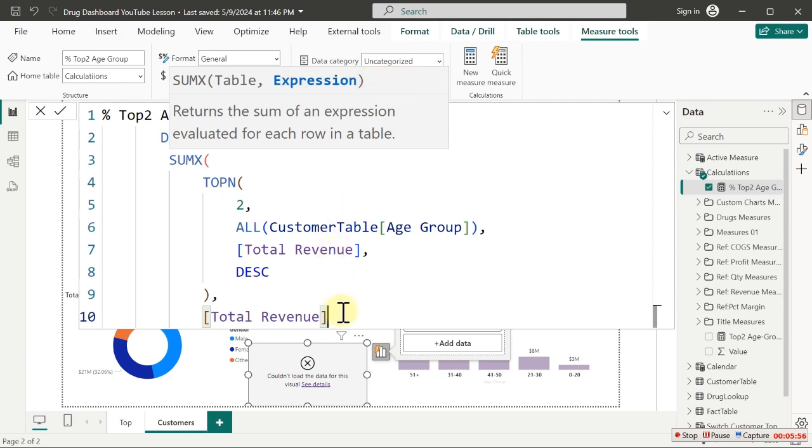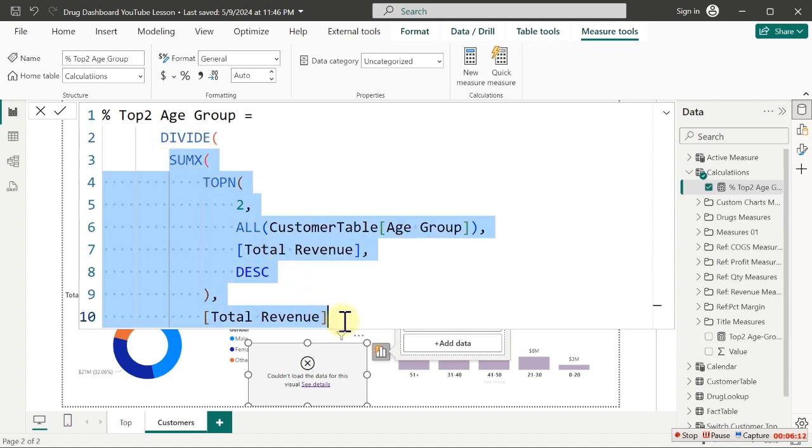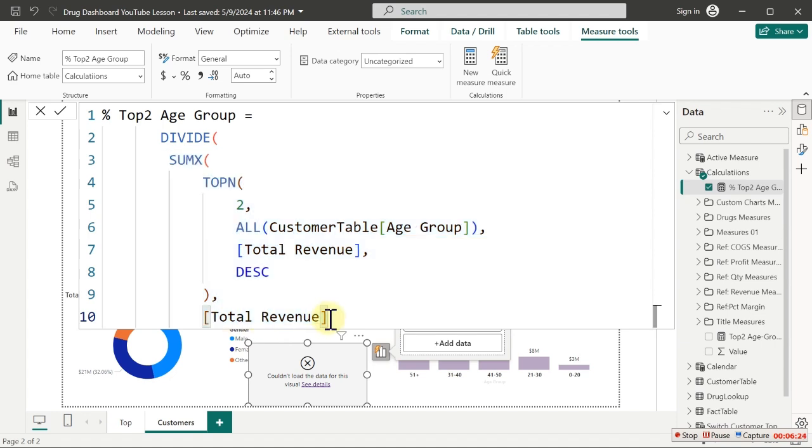We have not done anything for the DIVIDE function we have right here. If you really understand DAX very well, you will know that this particular DIVIDE function has not played any role. So now for this DIVIDE function to play a role, this particular part returns a value, and this value is only peculiar to the top two age groups, right? And now it's going to be some kind of small value compared to the holistic value that is this particular total revenue right here. So what do we do next? So we go ahead and close our SUMX. The SUMX is being closed right now. So let us move to the DIVIDE function.